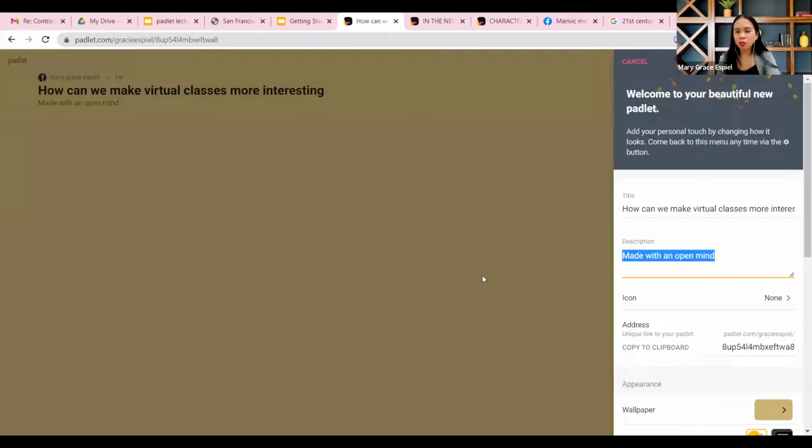The description, provide answer to the question using keywords. So, since hindi masyadong malaking space natin sa canvas, so keywords tuloy. Ano ba? Keywords. Sorry. Ayan.